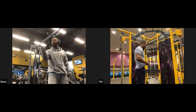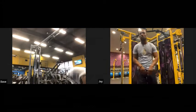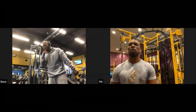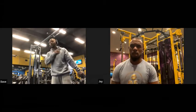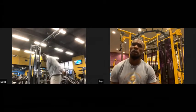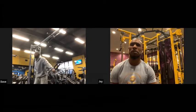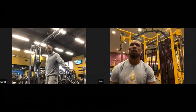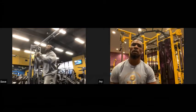All right, so we're gonna hit the cables now, and we're gonna do an upper chest workout. You know what's weird about this workout is that when you're doing upper chest on the cables, you start from the bottom up. Crazy, right? And that's how you isolate the upper chest. So what you do is you got cables in each hand, and you're gonna come up.